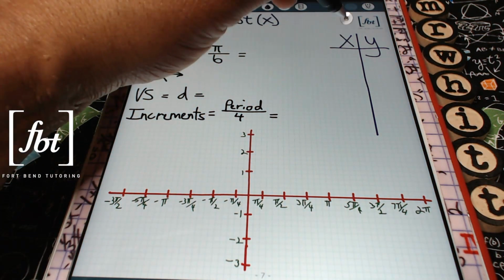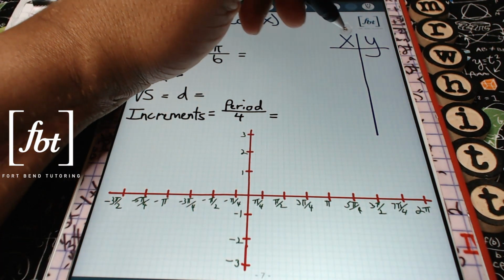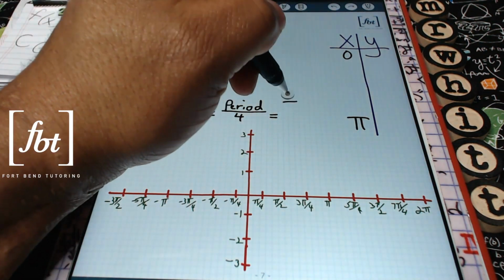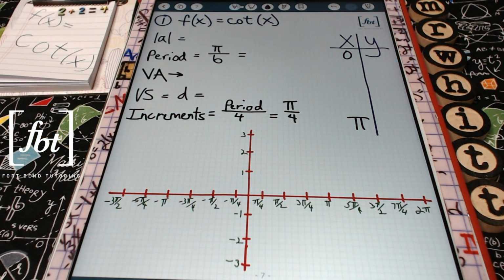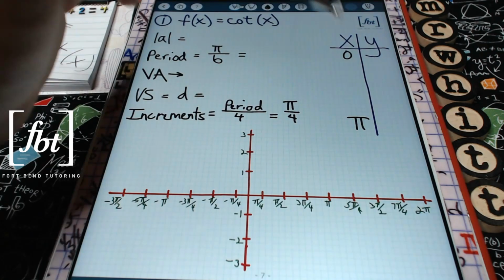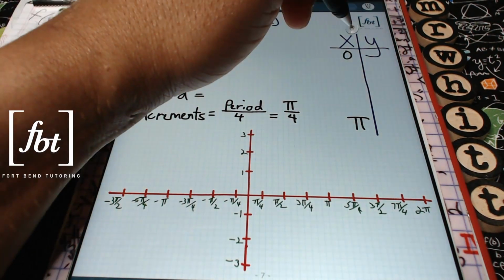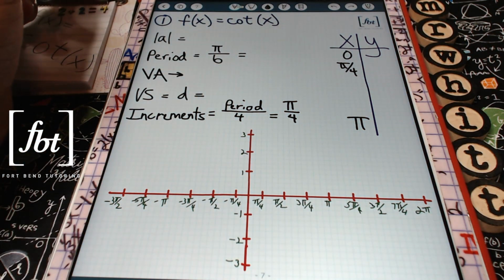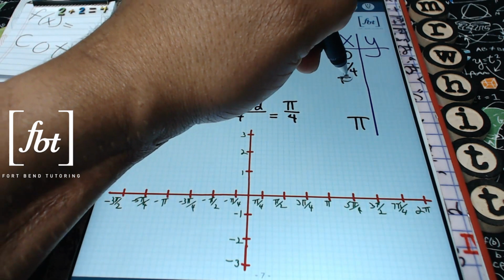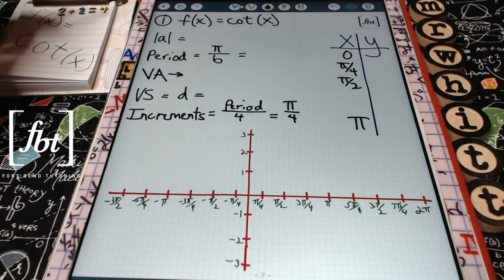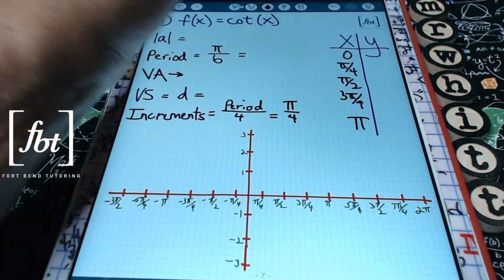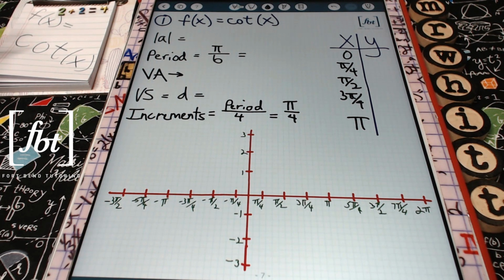All right, so let's see how that works out. For starters, on my XY chart over here, I'm going to go ahead before I forget, and write down the fact that I'll begin with 0 and I'll end with pi. With the increment being pi over 4, we'll be adding this value of pi over 4 to each of our x values until we get to pi, which means that my second value of x is going to be pi over 4. And then my third value of x is going to be pi over 4 plus pi over 4, which is pi over 2. All right. And then adding pi over 4 again, we'll end up with 3 pi over 4. And then finally, we'll wrap up, of course, with pi. So we end up with 1, 2, 3, 4, 5 values of x that we'll be using for our XY chart.